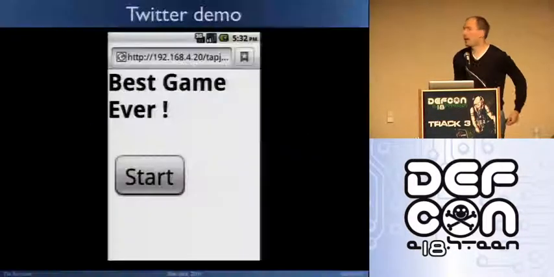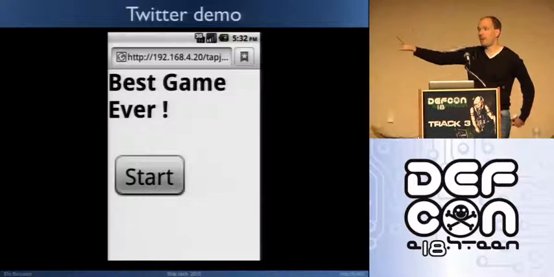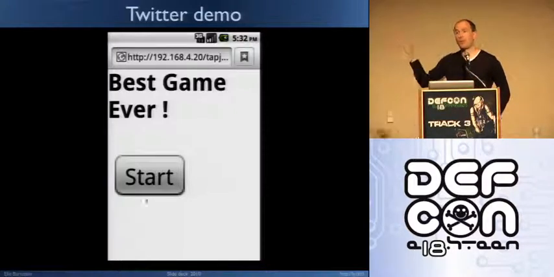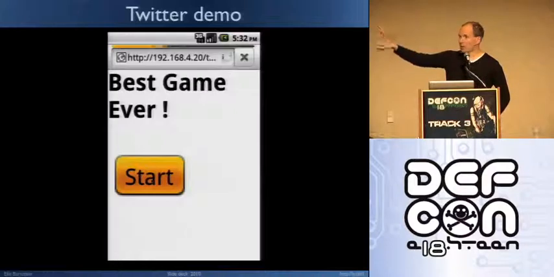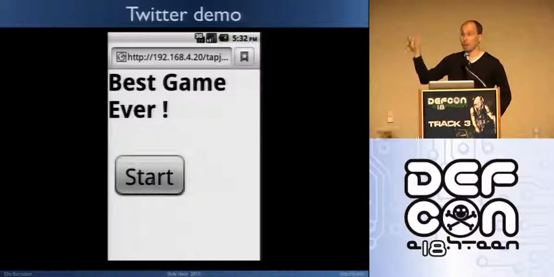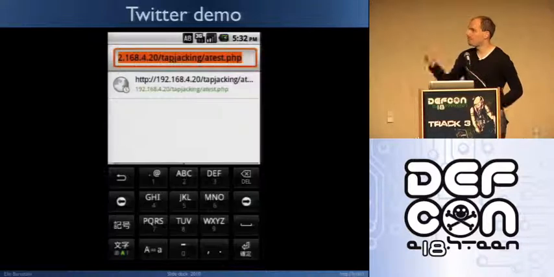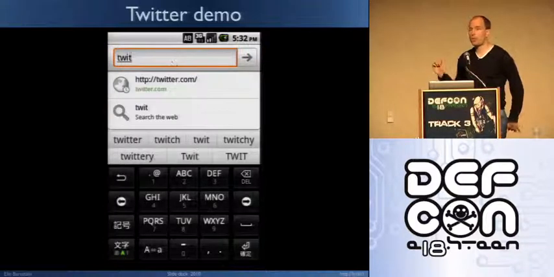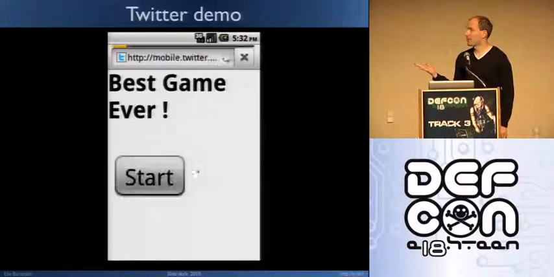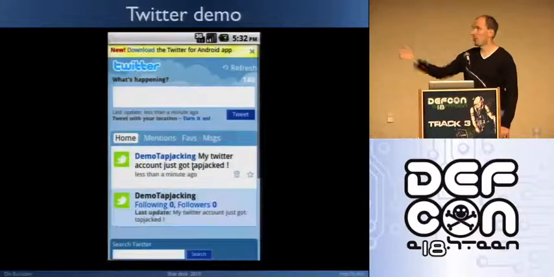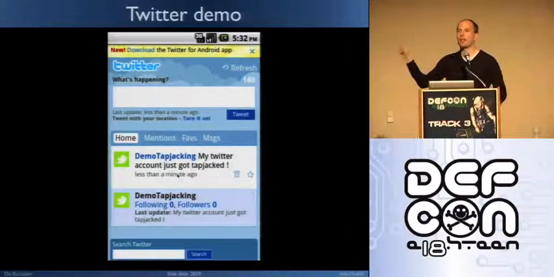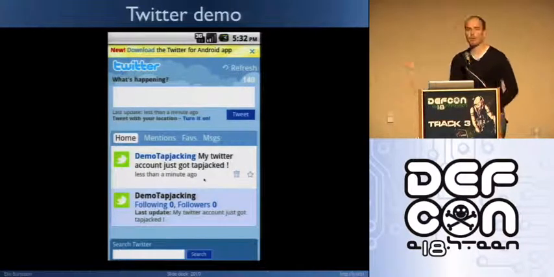Here's the demo. And what happened here under the hood is you have an invisible iframe. And we are using a very cool feature from the phone, which is zooming. So basically, the tweet button is actually the entire screen. So it doesn't matter where you click, you're actually clicking on I want to tweet. And you're going to tweet something for us, and you don't see it. So if you go to twitter.com, and we're not making that up, we go to the mobile website because at that time they didn't have a frame busting defense. We were able to do a tab jacking. Of course, we could have said, do not click on this link, show the game, click on it, and do a worm. Of course, we're good guys, so we didn't do that. So that was a tab jacking.